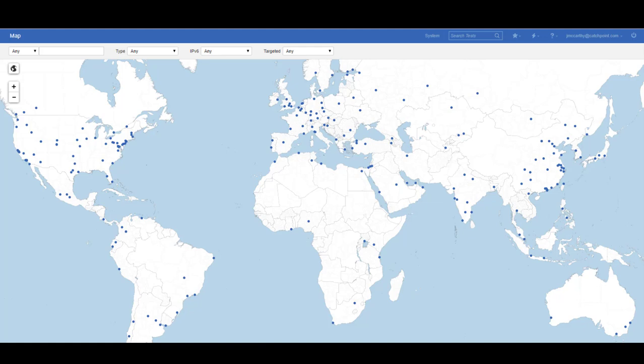The most confusing or misleading solutions are the well-established DEM providers that claim to have you covered with a global presence and slick UIs that appear to give you all the information you need. But when you peel back the onion, you discover their global coverage is spotty at best and located at providers you've probably never heard of. Their data is aggregated — meaning averaged over time — so finding those complex issues can be very difficult and time-consuming at best.